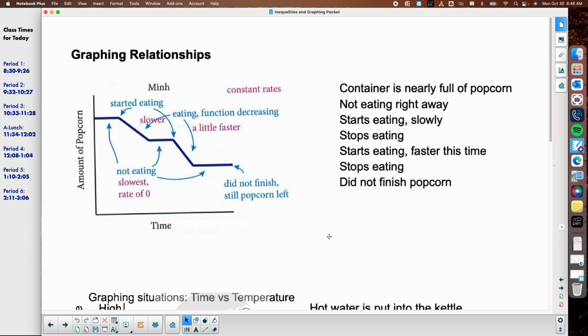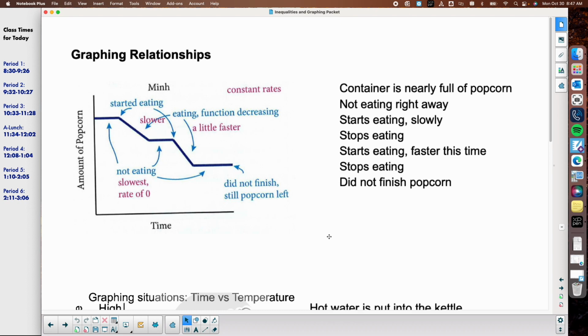And then, maybe they needed a drink or something because they stopped eating. So then the line was flat for a little bit. And then multiple people started eating out of it, and so the line went down faster. So that's like the amount of popcorn in the bucket, right? And then they got full, and so they stopped eating, and so there's like a third of a bucket left. That's frequently what happens at the movie theater. I realize some people are kind of popcorn nuts, so like multiple tubs of popcorn, sure. But that's what that graph is showing us.